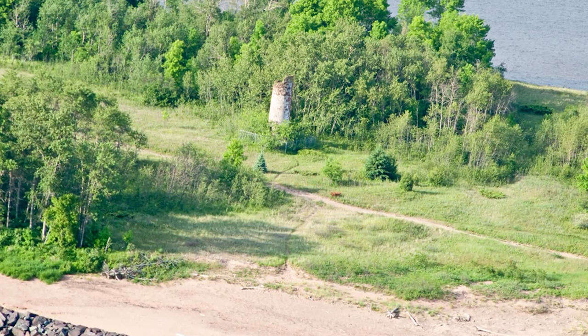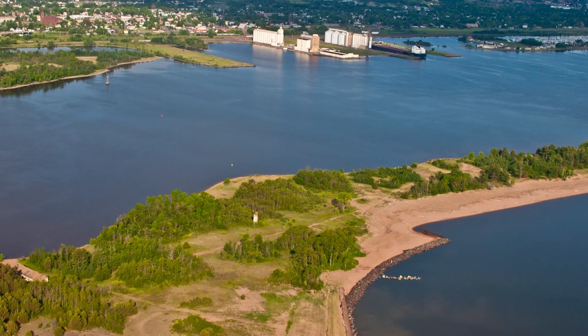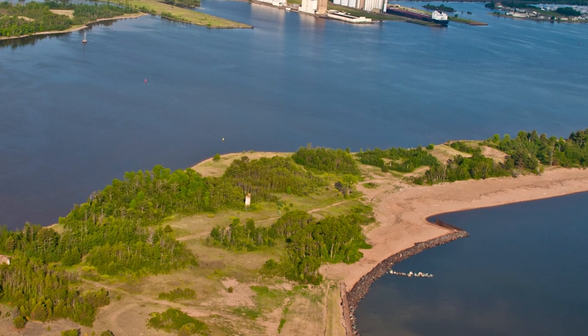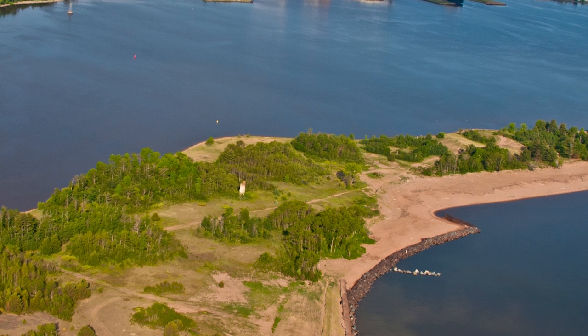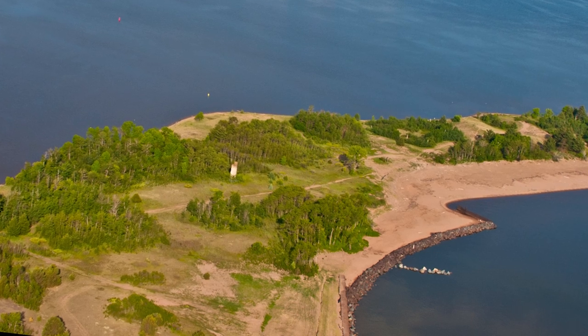While this small lighthouse played a critical role to the shipping industry in its time, the structure has been reduced to ruins by wind, temperature, and time over the past 160-plus years since its construction. Because the Minnesota Point Light has played such an important role in the nautical history of this area, let's take a closer look at this important relic from the past.